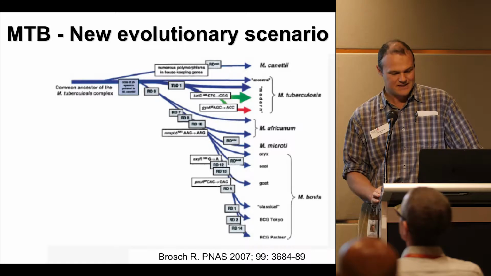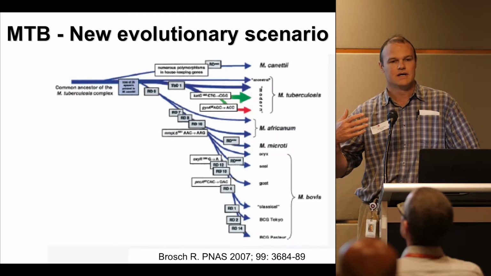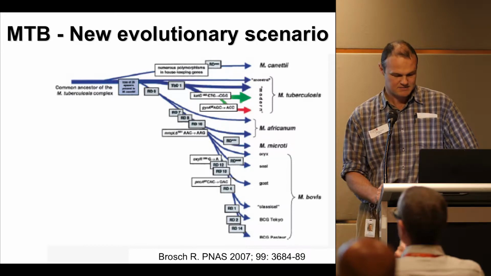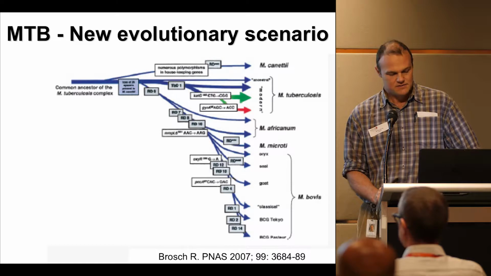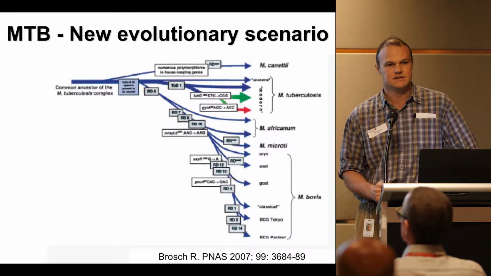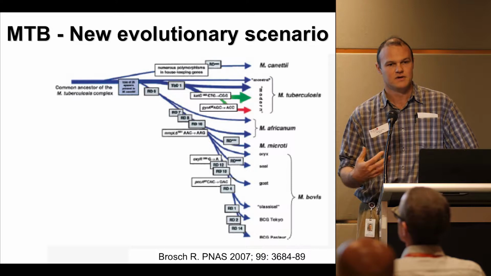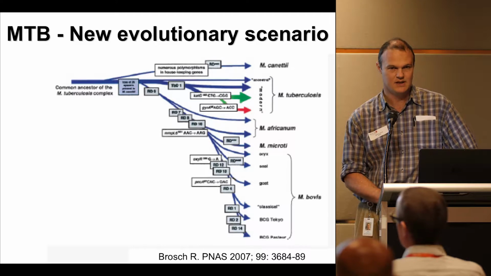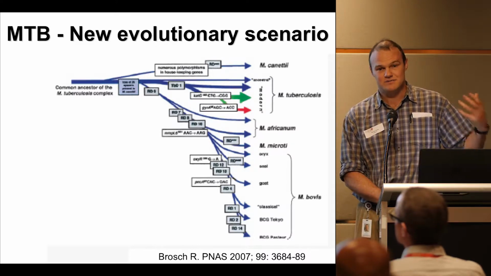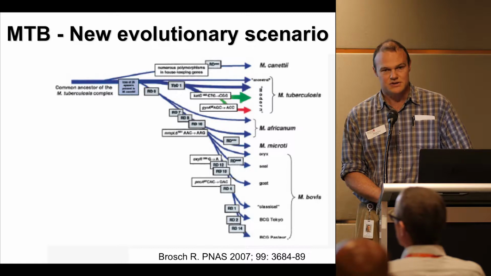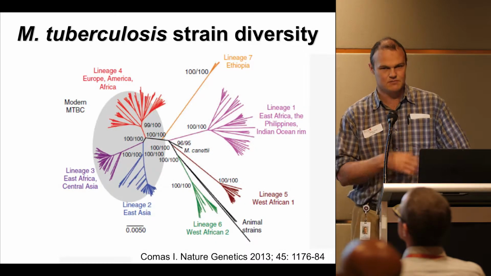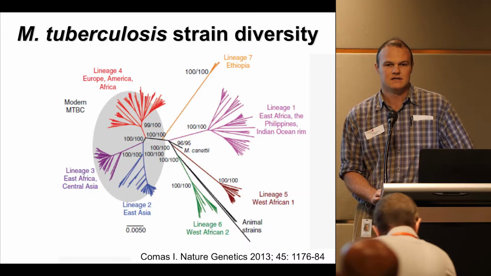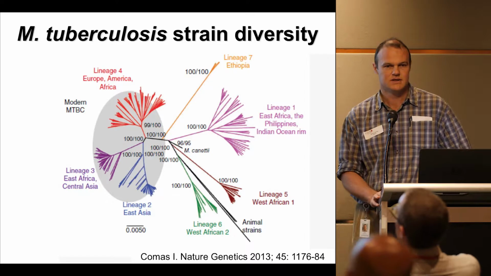For a long time, we've believed that TB evolved from animal strains of mycobacteria, but when the first genetic analysis became available in the early 2000s, it was clear that TB seemed to be the ancestral strain of all our animal strains, and that TB as a respiratory pathogen probably emerged in humans first. More detailed genetic analysis in recent years has shown that there's essentially 7 big lineages around the world.